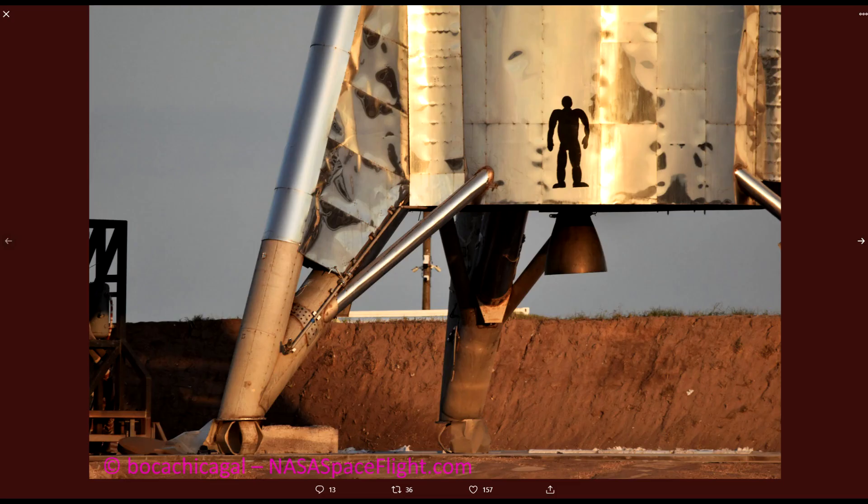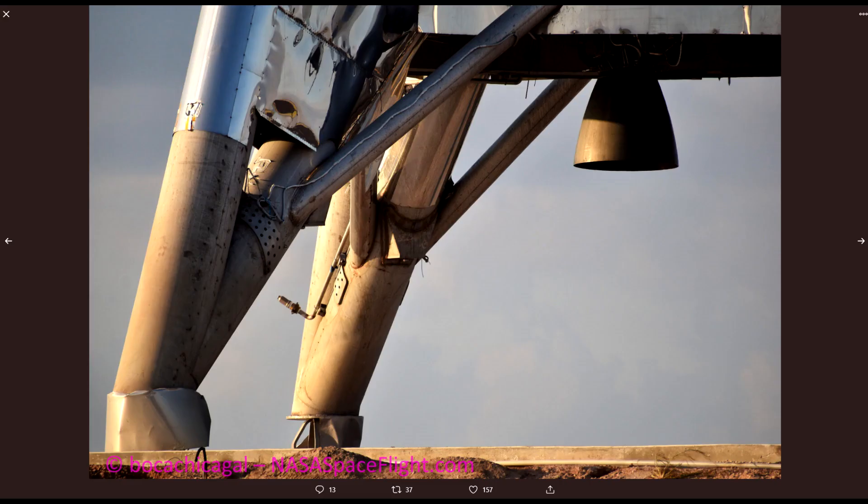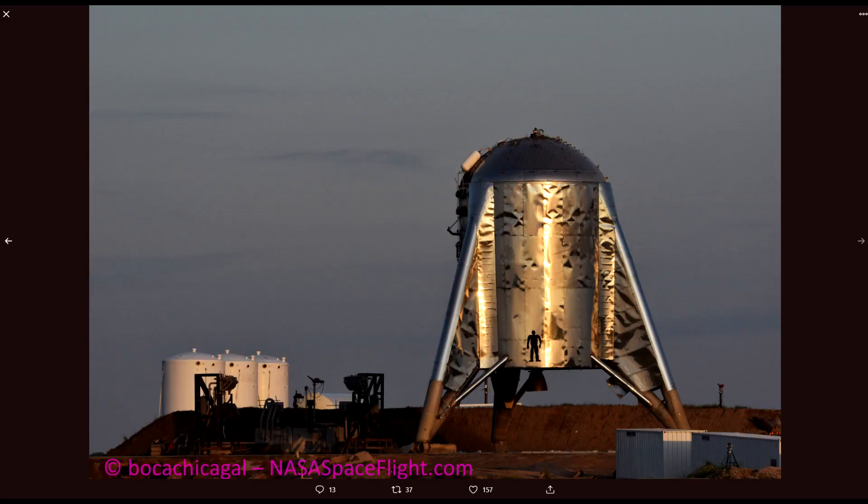But the landing must have been quite smooth. These images are by Boca Chica Gal and they are posted to the nasaspaceflight.com forums. You can see the landing feet that are designed to compress and crush if they hit too hard — they haven't moved very much at all. They've lost their sheaths for some reason, but they haven't crushed under an impact. So this flight was pretty well controlled overall. And that's actually pretty amazing when you consider this is the first flight of a full flow staged combustion cycle engine, and they were able to accurately control the throttle and soft land this thing without crushing those structures.